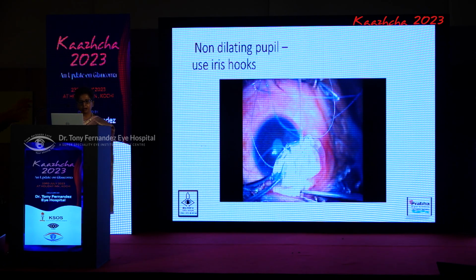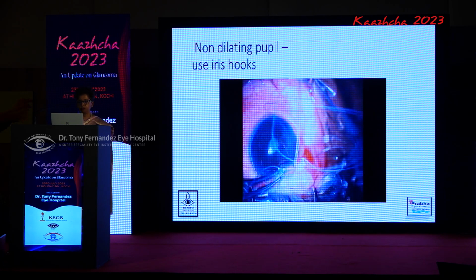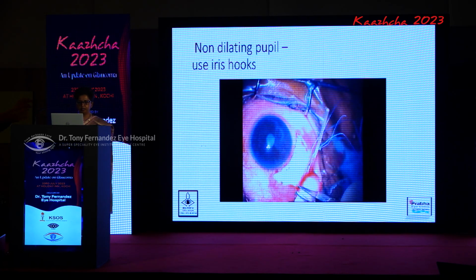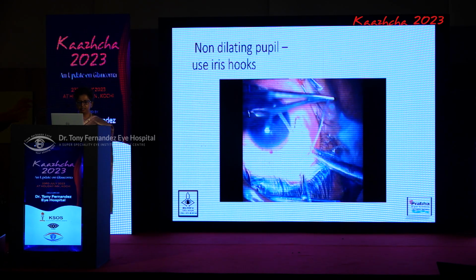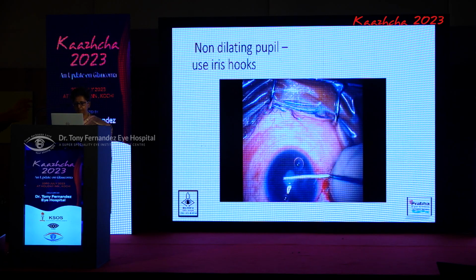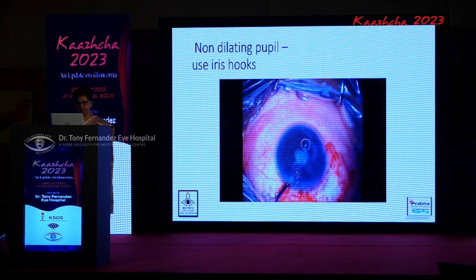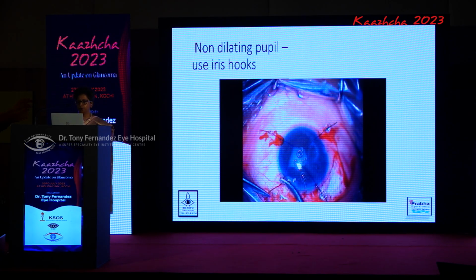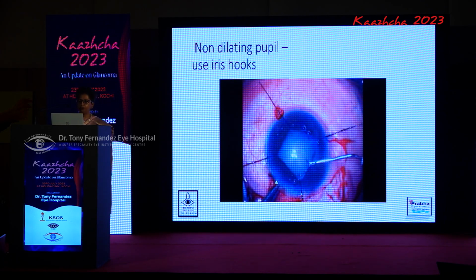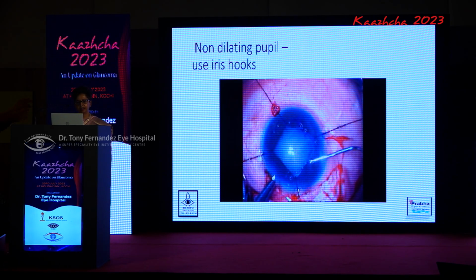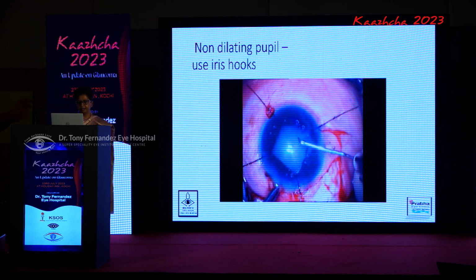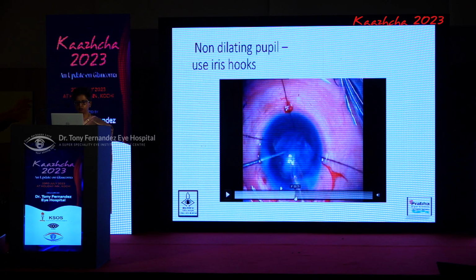This is a combined AGV and cataract surgery. You can see that there's a corneal opacity, the AC is very shallow and the pupil is non-dilating. So in such eyes, you place the tube first and separate the posterior synechiae. I tried to do it under air, but then had to use viscoelastic, and then you put the iris hooks, wash out the viscoelastic and then stain the capsule. If you have the viscoelastic, it doesn't stain as well. And then the surgery is done as usual.